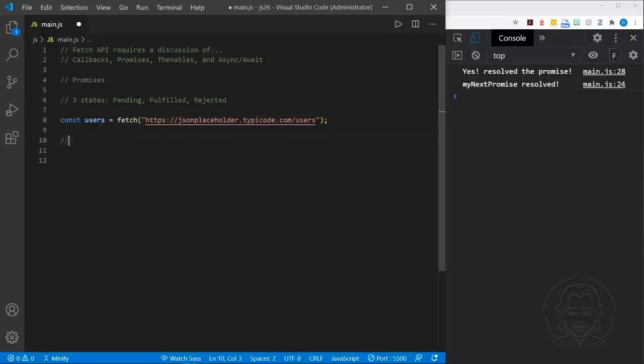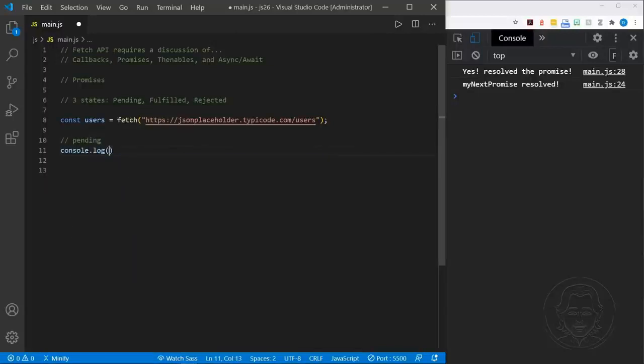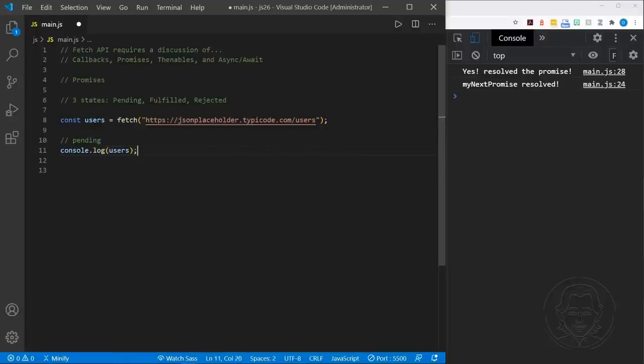And in this result, we should get a pending state of the promise because I'm going to attempt to log the result of the promise right away. Of course, you don't want to do this when you're trying to actually work with the data from a promise. This would be a mistake, but it will display the state of the promise. So let's take a look, and we get a promise pending. That's because this promise has not resolved.